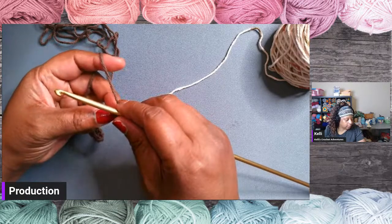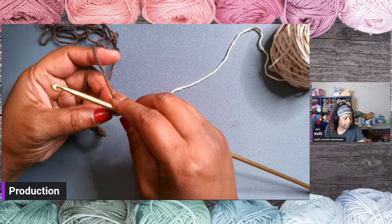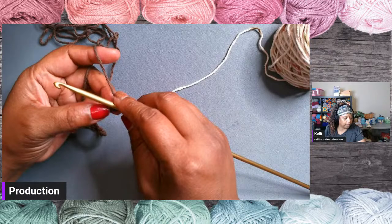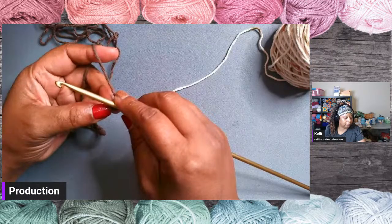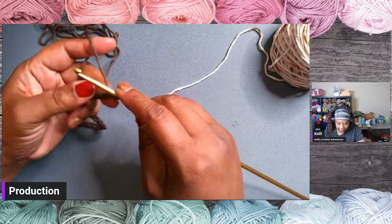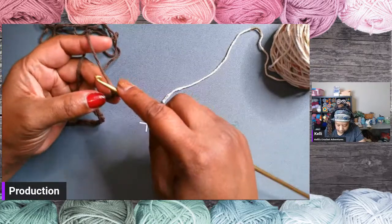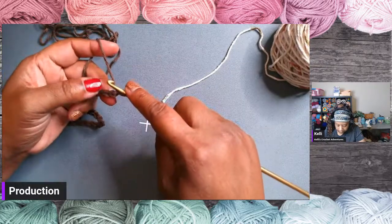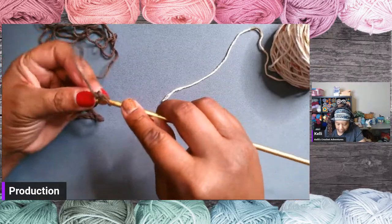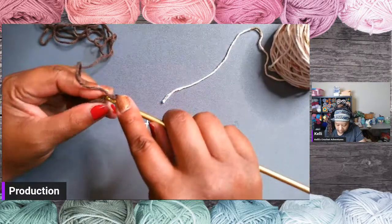So with this one, we did the chain and now we're gonna draw up loops and get them on this hook, okay? We're gonna drop a hook in each chain across. So I should have 36 loops on my hook. We're gonna start with the second chain from the hook. Now I'm actually going in through the humps. I'm going through the back way.